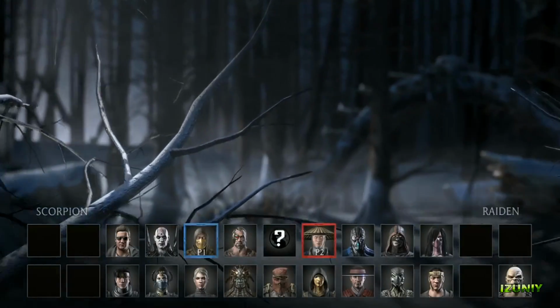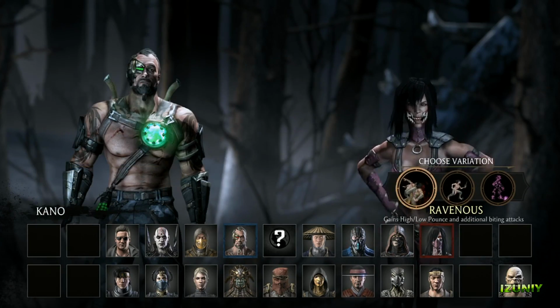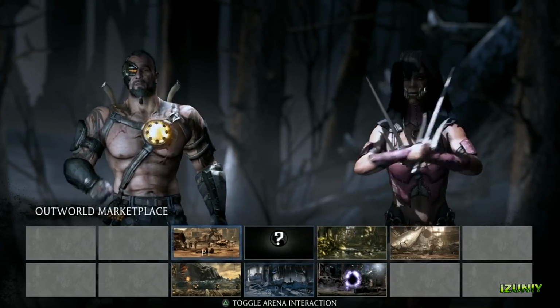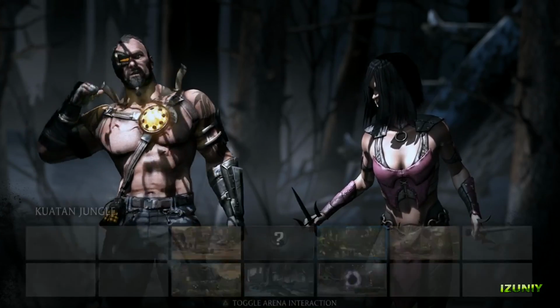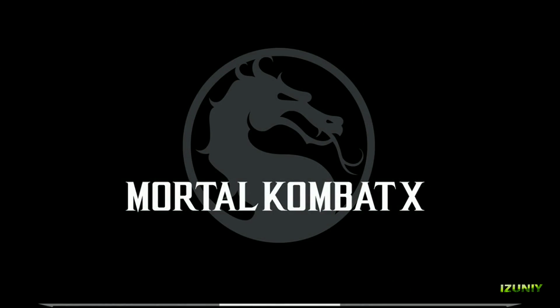Now, we talk about variations a lot, and what we have seen, go ahead and pick characters real quick here, is that with Mileena everything's so different. I've seen you play with each variation, and for each variation I have to learn how to combat that. Yeah. We'll wait till this is done.